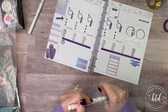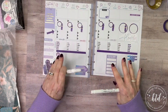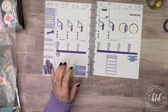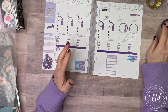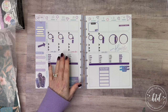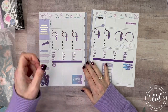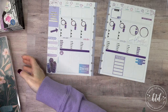Now, I may come back, during the week or during another video, and maybe show you what I've done thus far. I don't know. I mean, this is my first week test, I should say. So I don't know how much I will show until I actually have it finished and I know what I'm doing. This one little sticker keeps coming up. Let's get this back in the book.